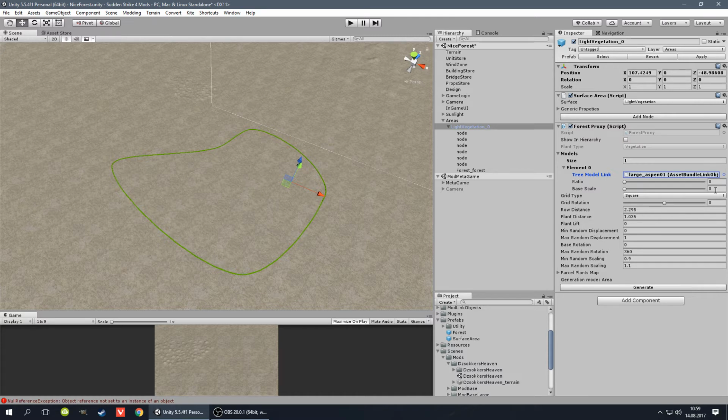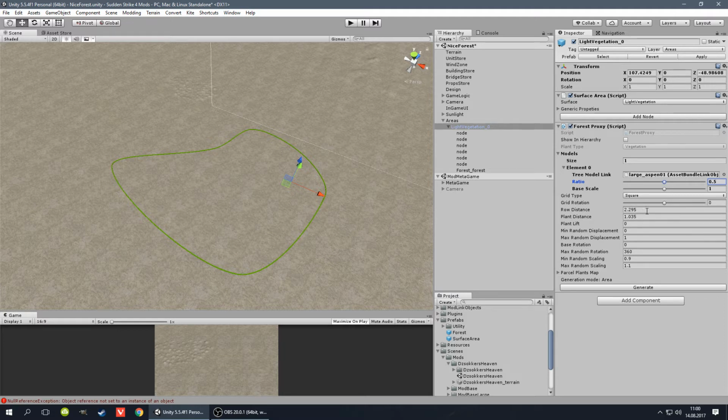Now we need to set the base scale to 1, so like a normal scale, and you can adjust it later if the trees are too big when compared to the tanks or people. The ratio is not really important when you have only one model, but let's set it to 0.5.